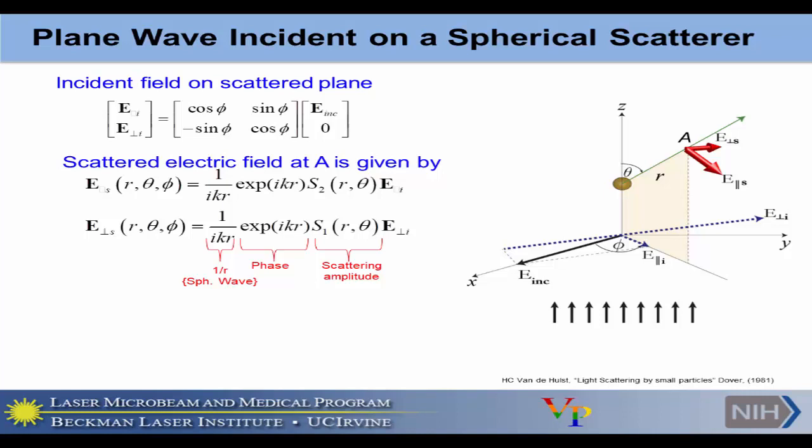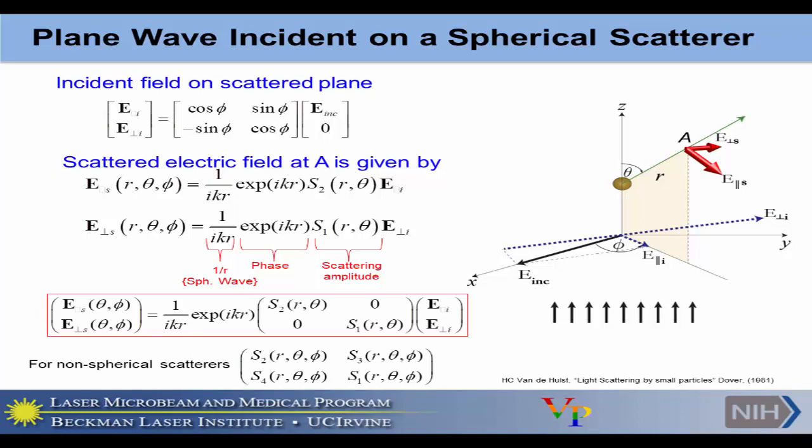Then we can obtain the scattering electric field parallel to this plane. Also we can do the same thing for the perpendicular field, and obtain the perpendicularly scattered electric field, this one. And we can summarize this equation like that. So we have two amplitude matrix components, S1 and S2. This is valid for a spherical particle. If we consider non-spherical particles, we will have four components, S1, S2, S3 and S4. We can use the same equation to calculate the electric field that is propagating away from that particle.